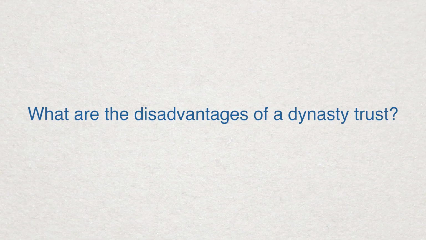What are the disadvantages of a Dynasty Trust? There are some disadvantages of a Dynasty Trust. First, because Dynasty Trusts are irrevocable, neither you nor your beneficiaries can alter the terms of the trust if family or financial circumstances change. Absent court intervention, of course. Because Dynasty Trusts are designed to last for generations, this means that you'll have to guess or hypothesize about what will be beneficial for your descendants decades or even longer into the future.